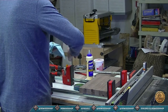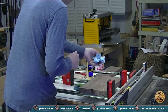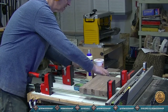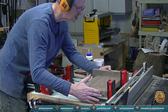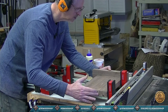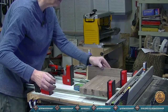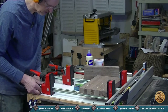All right, that was a lot of glue. Get it all off my fingers. Ew, it's kind of seeping through the towel. That's how much glue there was. All right, I'm going to try to get this straight on one side over here. Watch this. I'm going to push all these so that they are all flush against this board right here. I'm just trying to get at least one flat, squared up edge, just so one side is square. These are pretty close, so it shouldn't be too much of a deal.